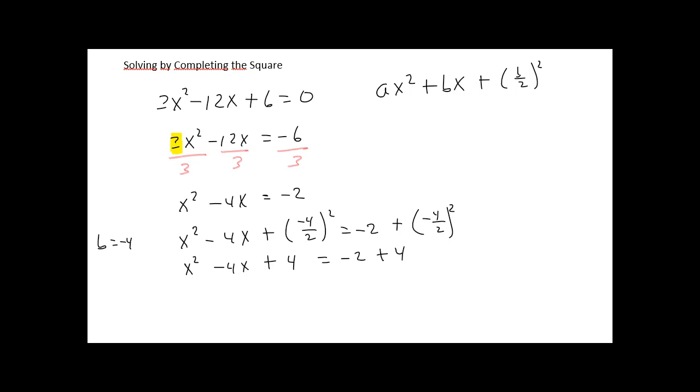Now, because we converted this to a perfect square trinomial, we are sure the factorization of this one is going to be x minus, because we copy the middle sign, x minus 2 to the second power equals positive 2. How to cancel the second power? Using the square root. And remember, we're going to have a positive or negative square root of 2.